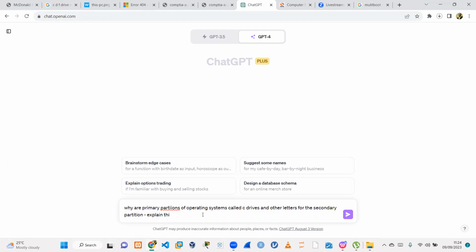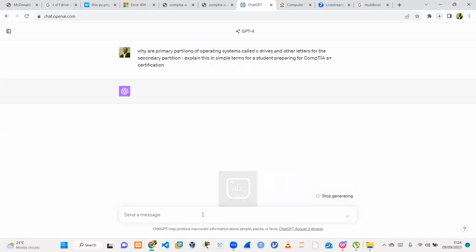Explain this in simple terms for a student preparing for CompTIA A+ certification. So what's the reason behind, let's call it a C drive?